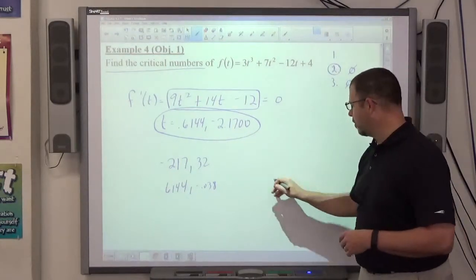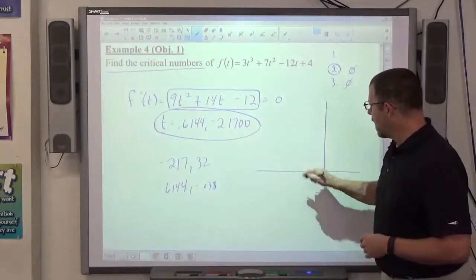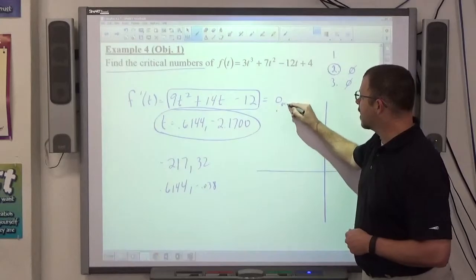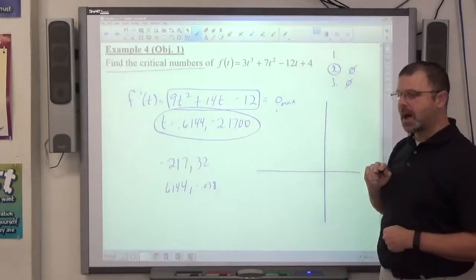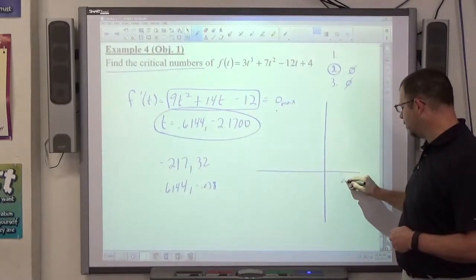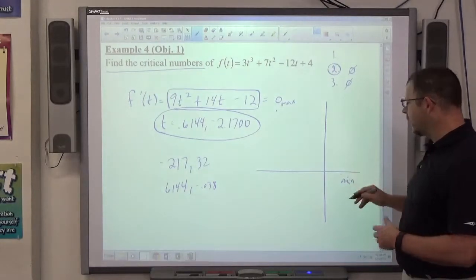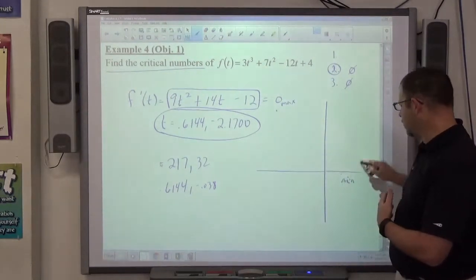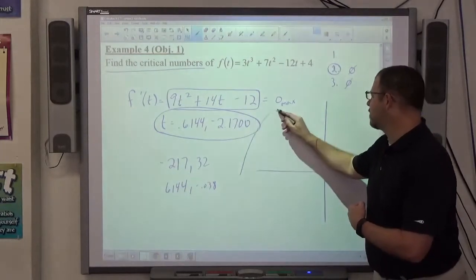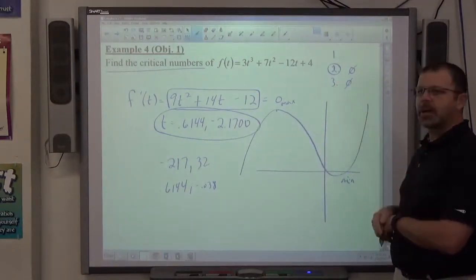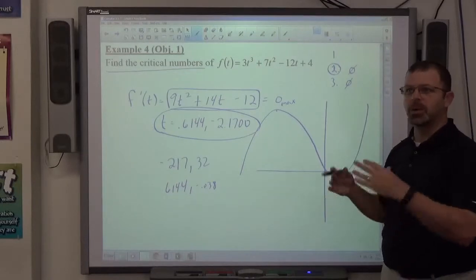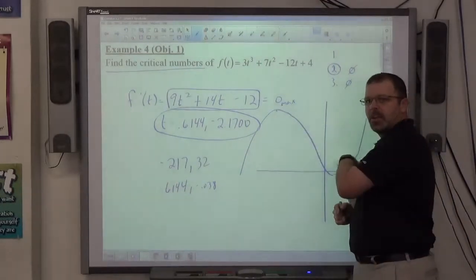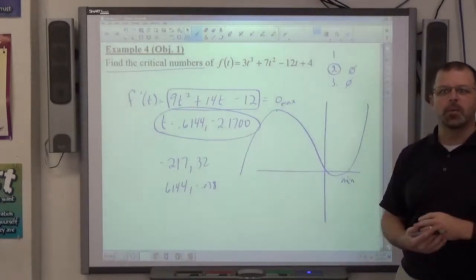if I know those are 2 points, and I graph those 2 points, and I know that's a maximum, because we're going to find out ways to find out that's a maximum, and we know this one here is a minimum, we get a little bit more information. I know it's a cubic function, so it gets 2 turns. I can very easily, just based on that information, get a basic idea what the graph looks like, just because of those 2 points. Knowing that's the highest point in this area, that's the lowest point in this area. That's where we're going with this.